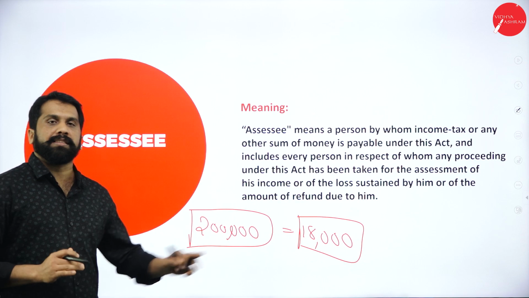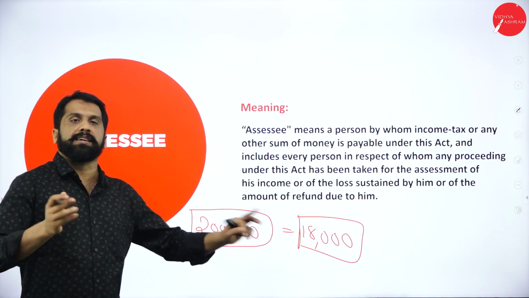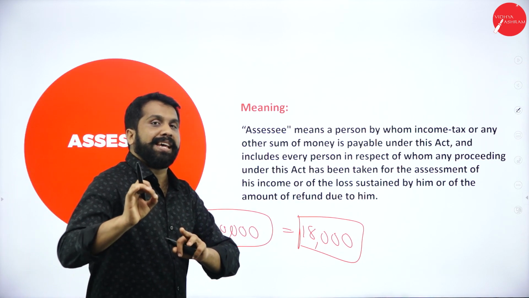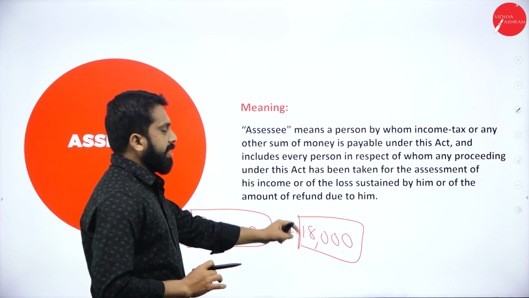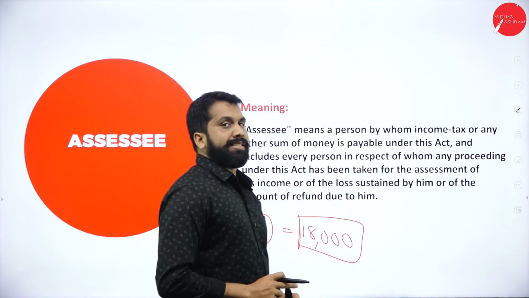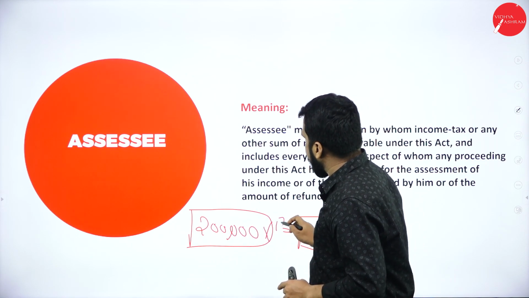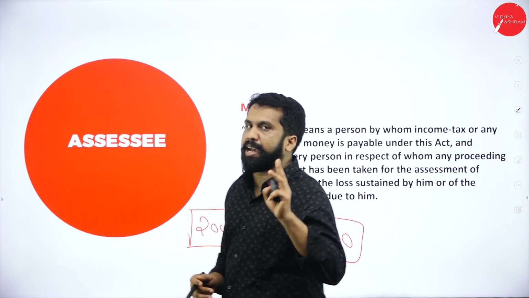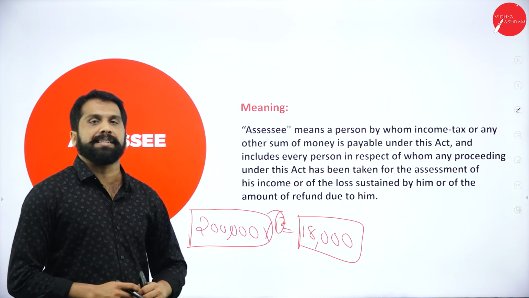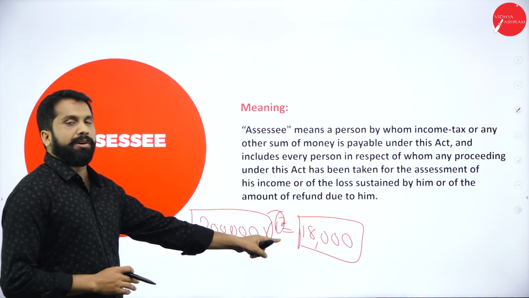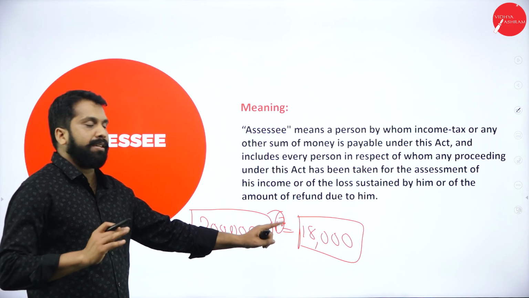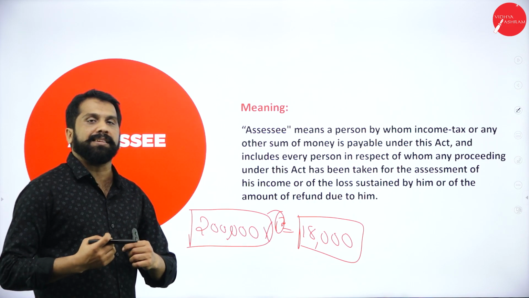18,000. So don't think that it is my salary. It may be less or more, but I am giving you an example. What is my salary? 18,000. What is my salary per annum? 1 year, 18,000 into 12. My salary will be around 2 lakh per annum. Exactly it is not 2 lakh, it will come to 2 lakh plus. Now, assume that my salary is 2 lakh.